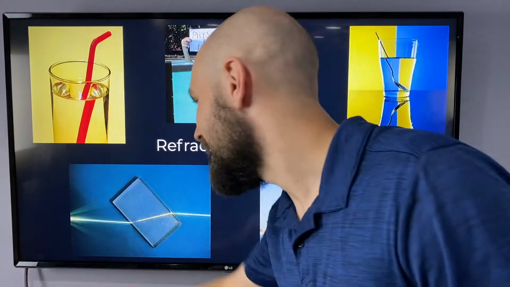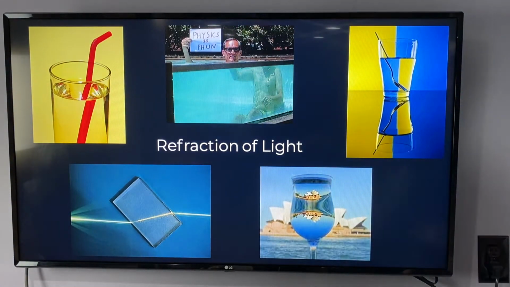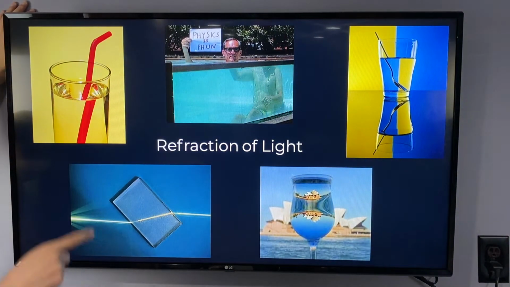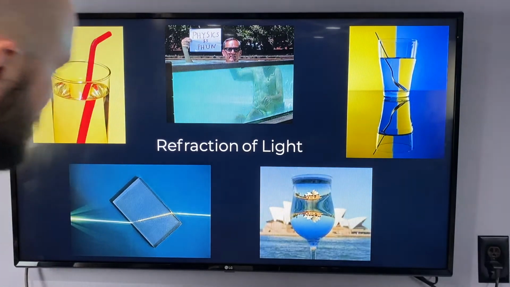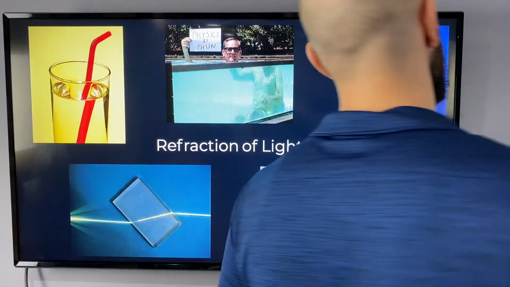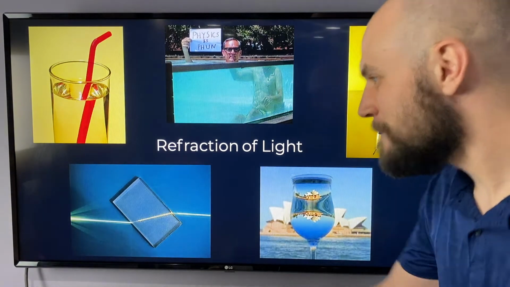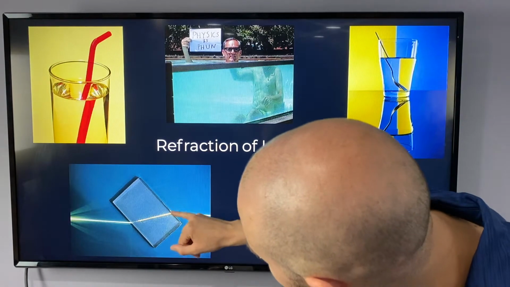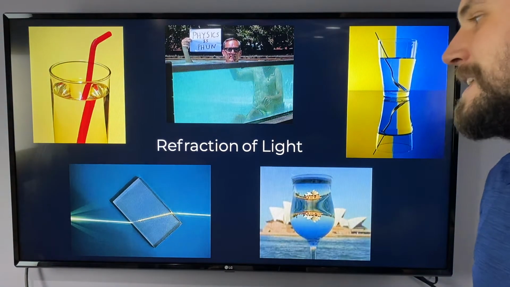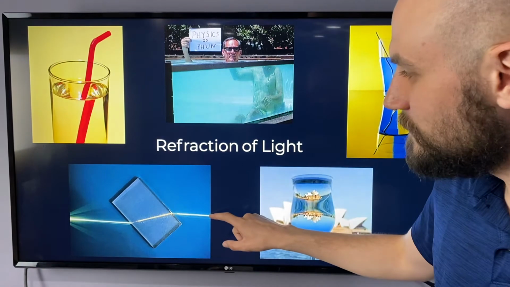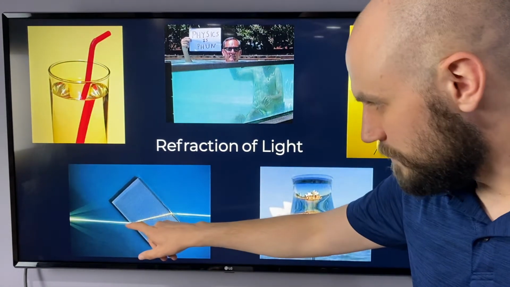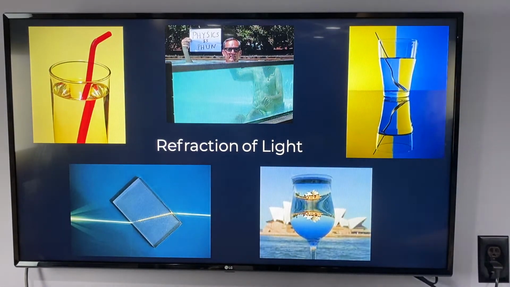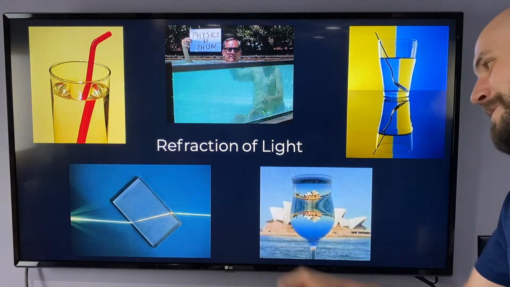Here's a pretty cool application of refraction as well. I said that light bends, creating these distorted images, but here you could actually truly see a light ray bending. That's the great thing about lasers. Lasers we could kind of model as a light ray. So the laser comes in, and then it bends when it reaches this new material, and then it bends again when it reaches back to the air. Notice how these two are parallel. We're in the same medium of air, but it bends here through this medium of glass or whatever that brick is made out of.